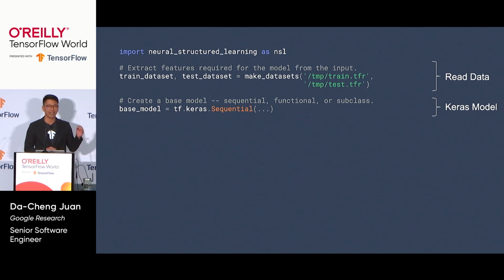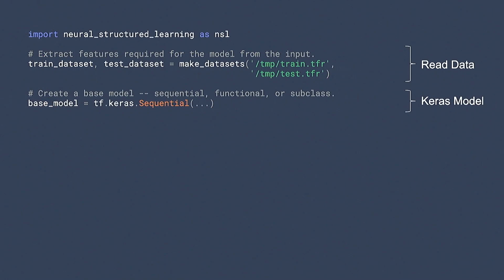Here, we provide a code example demonstrating the API from the neural structural learning library. We first need to read the training data. Note that the data here are preprocessed by the tools or functions to incorporate the graphs into training samples.